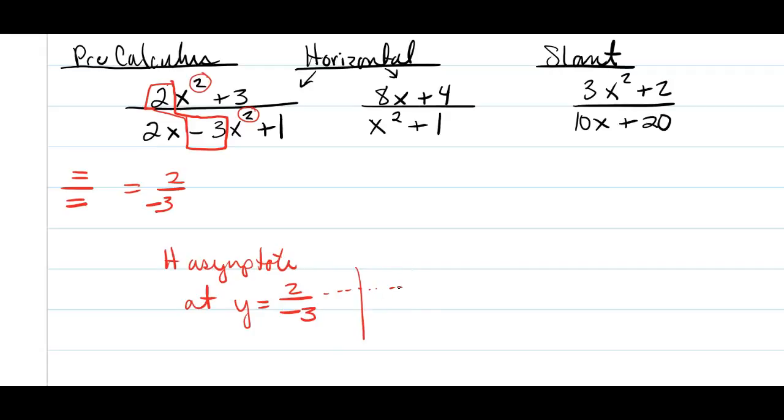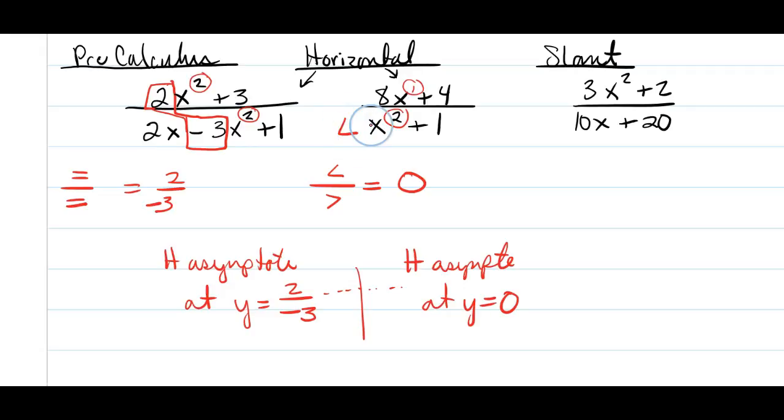Looking back at what we just talked about, as x gets larger faster in the denominator, we approach 0. We'll also find that here, if I have my lesser power on the top and my greater power on the bottom, then I have a horizontal asymptote at 0. So my horizontal asymptote is at y equals 0. And that's going to be any time my larger power is on the bottom and smaller power is on the top. S over L gives me 0. When they're equal, then I get the coefficients.